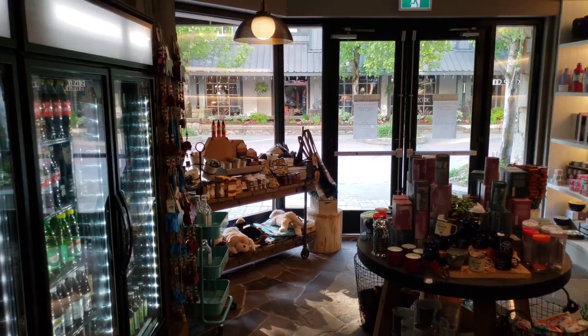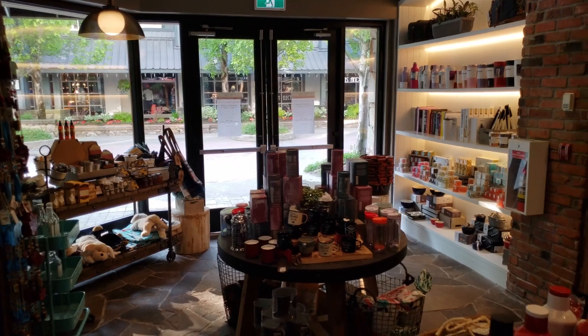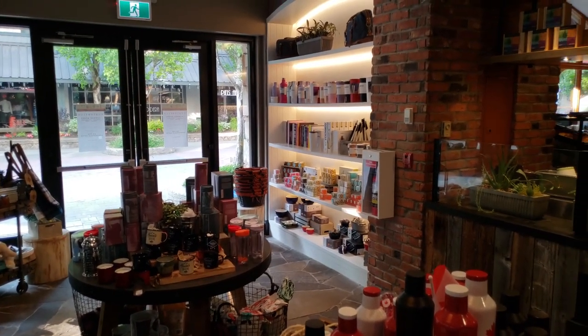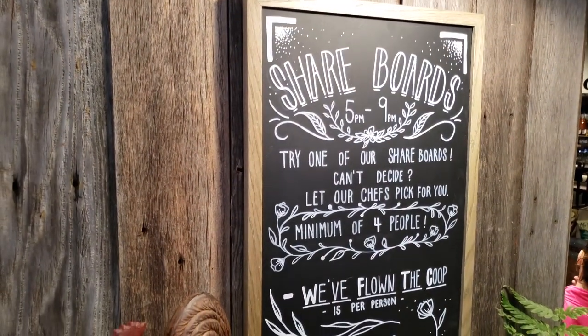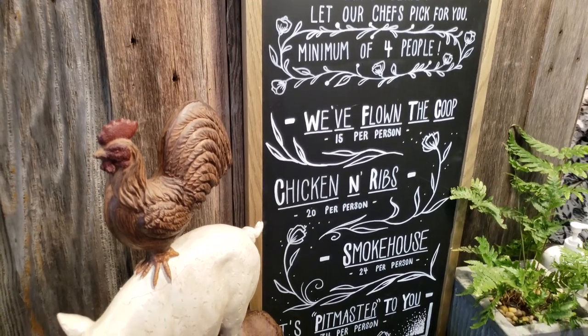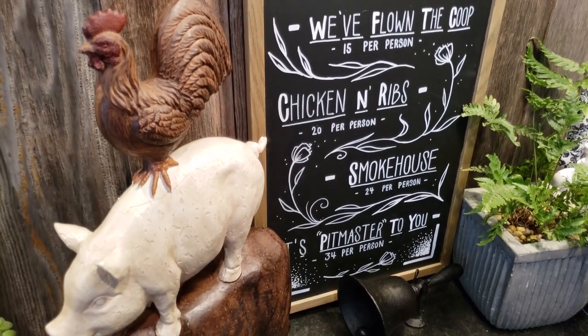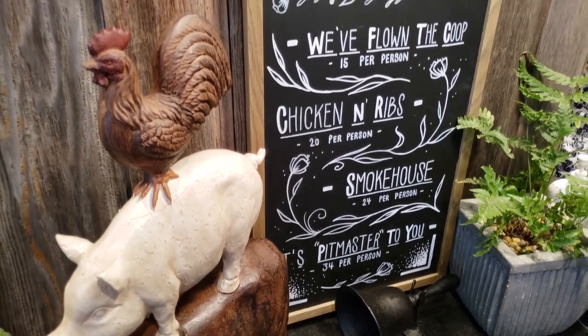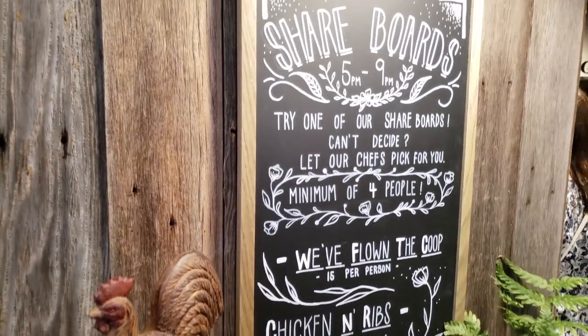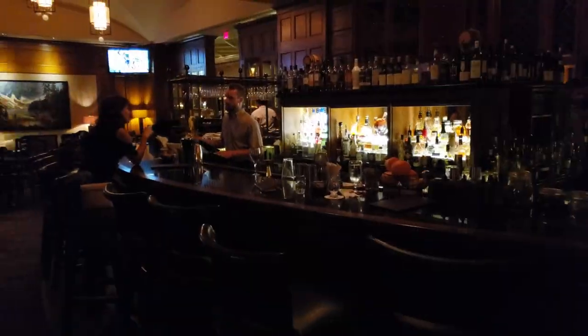They also had a nice little local shop within the restaurant selling local honeys and different Canadian knickknacks. You can also get a lot of this food to go, so if you wanted to eat in your hotel room or didn't have time you could grab it on the way out — a really neat little area. If you're in your hotel room and wanted to pick up something quick, you could do it here as well.